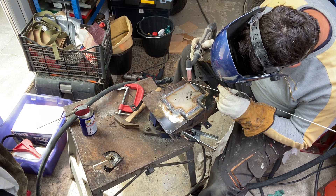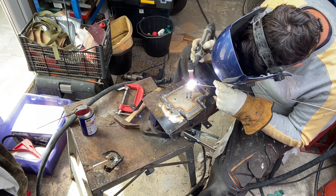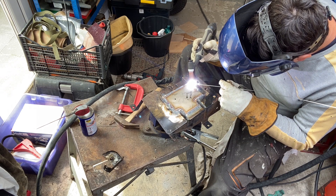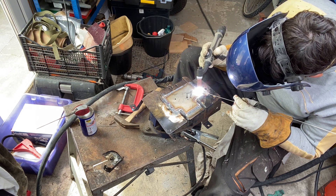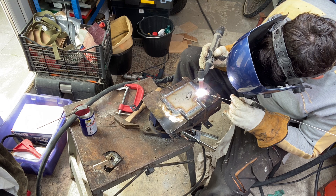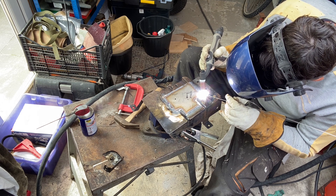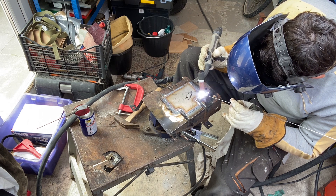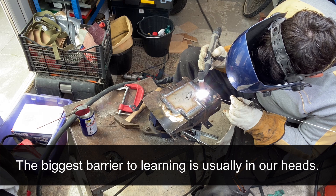A quick word on TIG welding: TIG welding is a bit of a skill, a bit of an art, but it's not terribly difficult to learn. There are some fantastic YouTube videos from really accomplished welders that will help you learn it. Welding in general, whether MIG or TIG, is a really useful skill to develop — I use it for everything from cars to boats to planes, even fitting things on the house. It's substantially easier than driving to a DIY store and paying a huge amount of money for something they bung together in ten seconds. With enough motivation and dedication, I think anyone can do it.